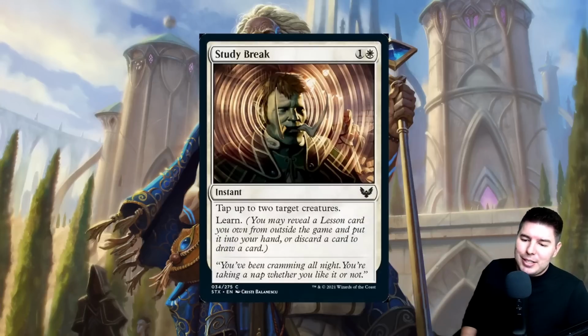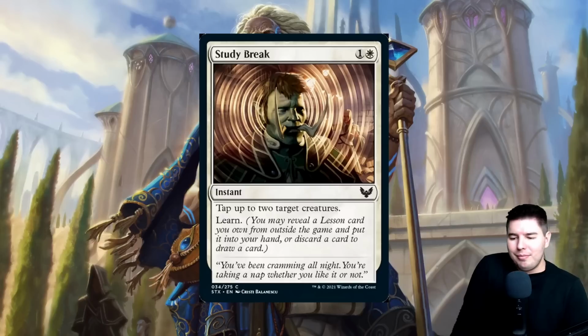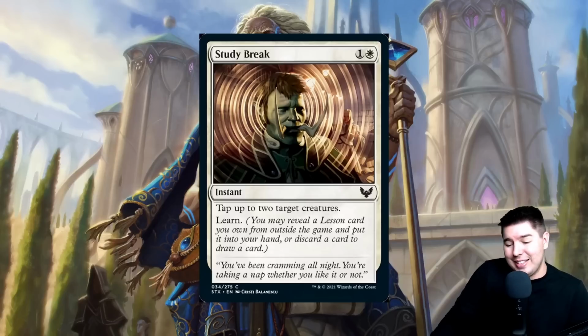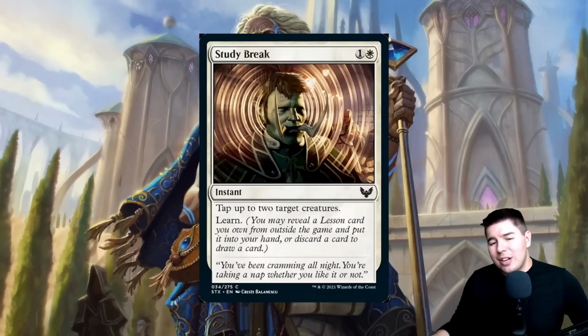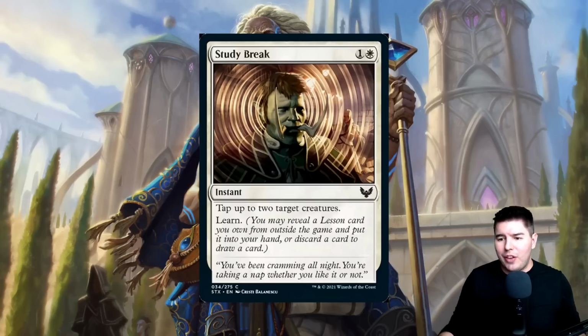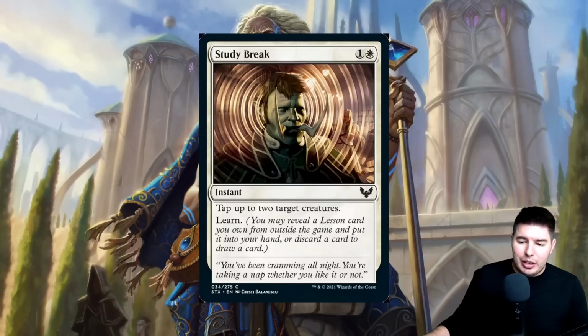And then we got Study Break, 2 mana, instant speed, tap up to 2 target creatures, Learn. Again, I don't know how powerful the Learn side of things is. In general, card advantage is worthwhile. The lesson cards have been a little bit underwhelming. At the same time, though, there have been ones that are just like exile target creature. Even if it's 5 mana, the fact that you get a card that says do a thing is still really, really good. So being able to slow them down, tap them down for a turn like that actually is pretty decent in general, just to slow things down if you need to.